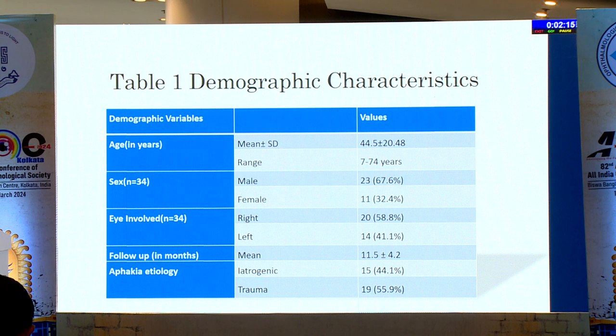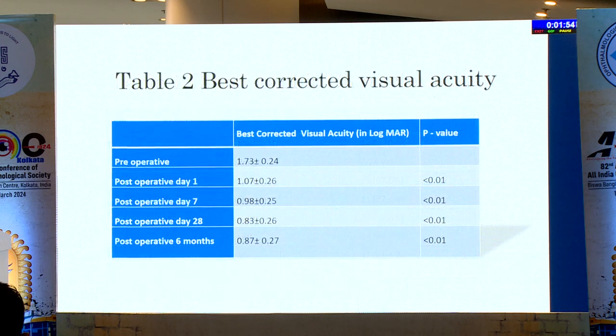Male-female ratio was 2:1, which was non-significant. Also, the right eye was 20 and the left eye was 14. The mean follow-up period was 11.5 plus minus 4.2 months. Now coming to aphakia etiology, it was iatrogenic in 44.1% and due to trauma in 55.9%. The best corrected visual acuity pre-op was 1.73 plus minus 0.24 in logMAR, which significantly improved from day 1 to 6 months.